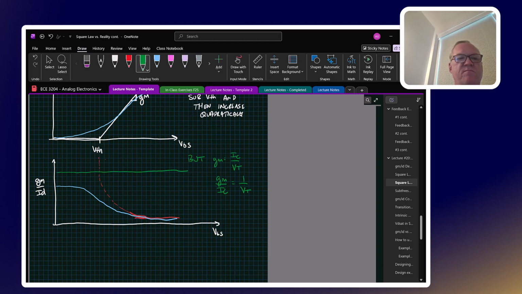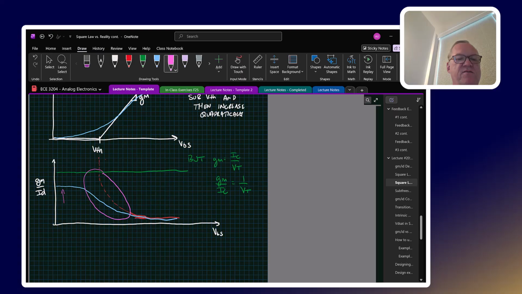And so we see some divergence between the subthreshold region where we have a relatively constant value. If we look at the MOS device, it starts to kind of look like a constant value. When we get into the moderate inversion region, there's no way to predict what's happening. And then at strong inversion, the GM over ID starts to match our prediction of square law-like behavior.